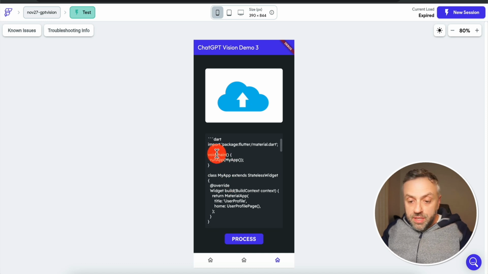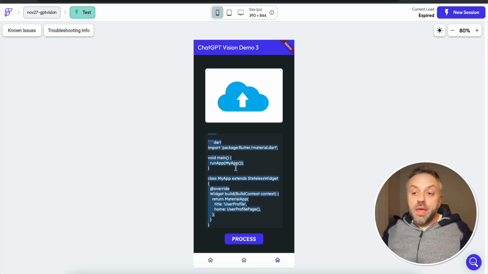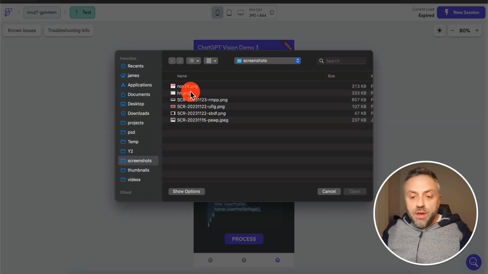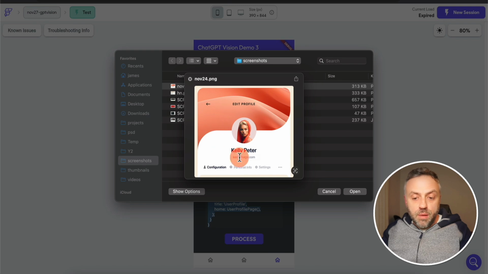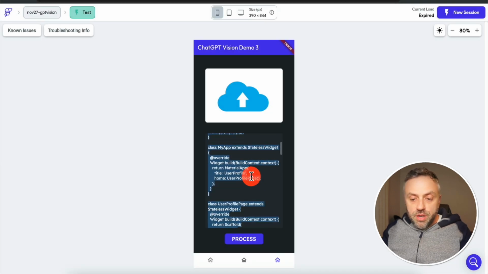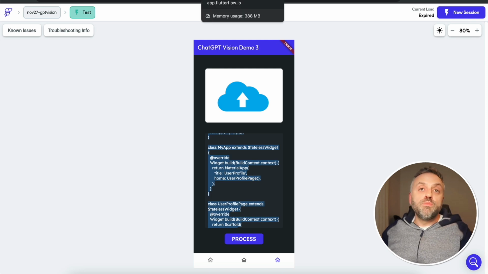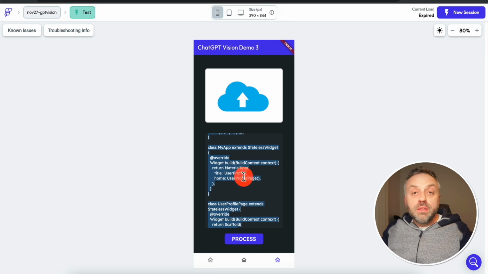And what we can do is we can take all of this, we can copy this, and we can take this code here and use it for building custom FlutterFlow widgets and see if the end result is going to be similar to that screenshot. And in this case, we uploaded a screenshot of a profile, right? So this is exactly what we uploaded here. And this is what it generated. So what I'm going to do is I'm going to copy all of this and I'm going to attempt to build a custom widget with this generated code, and you can see exactly how I can do that.